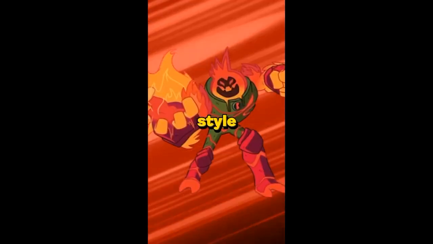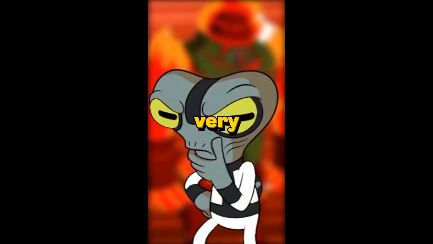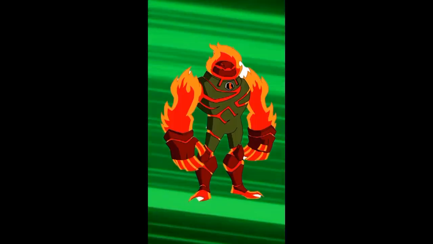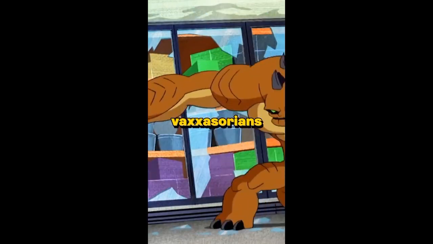Hotshot is pretty much identical to Heatblast, but he has a lot more style with a sick mohawk, knee pads, and a deep green rock formation. He's very much giving 90s rock star. His major weakness is water and magic, but personally I think his lame name minuses his effectiveness. Did you know Hotshot's flames seem to have a major effect on Vaxasaurians?